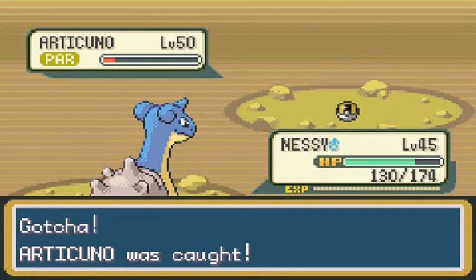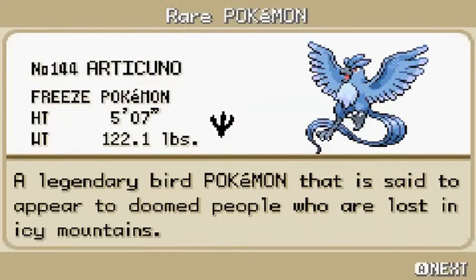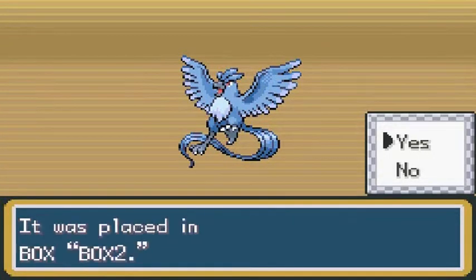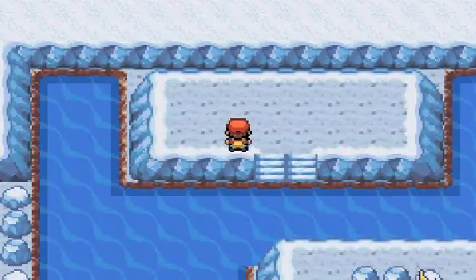I was contemplating it. I really was, guys. I'm flipping you off, Articuno. Suck it. Woo! Alrighty. So there you go, guys. Articuno, the freeze Pokemon, a legendary bird that is said to appear to doom people who are lost in icy mountains. Okay, alrighty. Give a nickname to this Pokemon? No. Alrighty, so you are placed in box number 2.